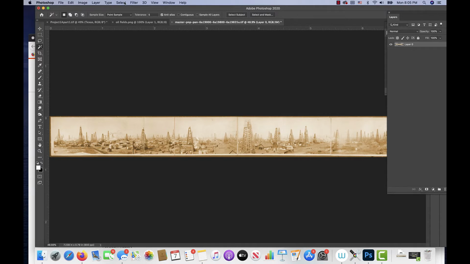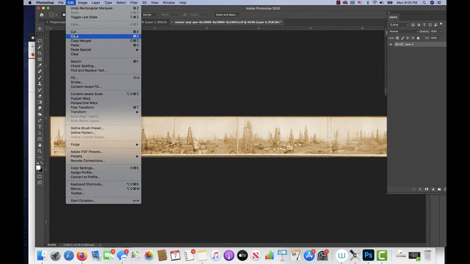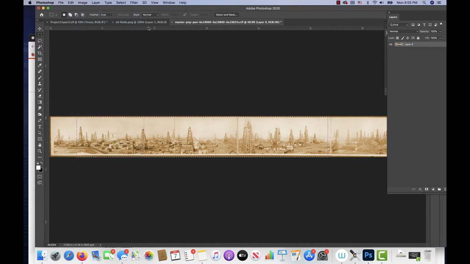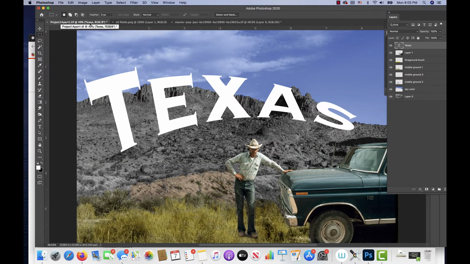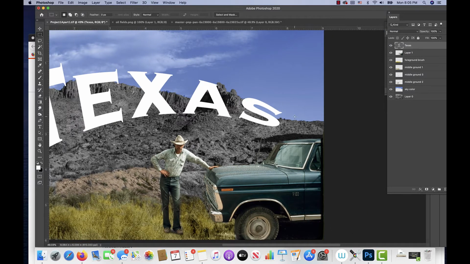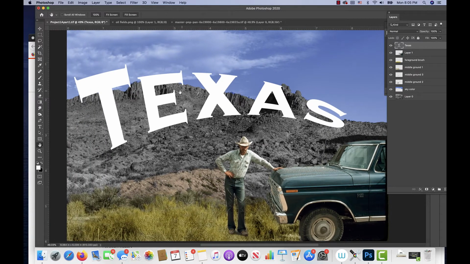So now, I'm not going to take this whole thing because it's just too long. So I'm going to go from here to about there. Okay. And do a copy, Command C. All right. Now, that's on the clipboard. While that's on the clipboard, you can paste it at any time, but not yet. We need to get a selection that basically is the white letters.